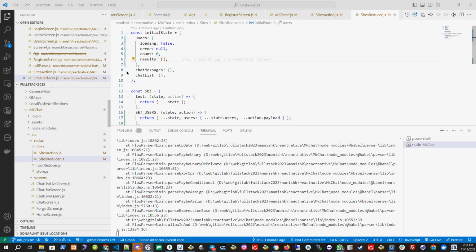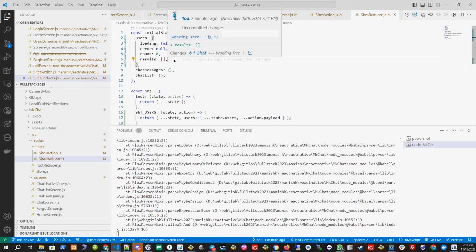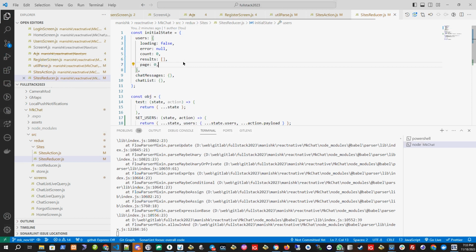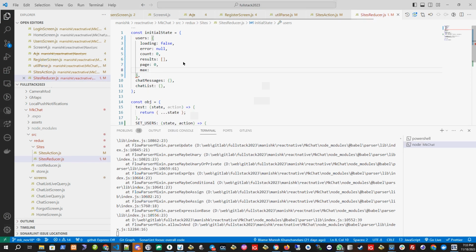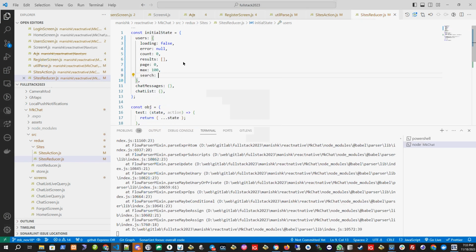Okay, let's go further now. I will also be adding a few more things in the users, that is which page I am on and what is the max of the page, and also I'll put the search part if the user is trying to search anything in the user. So the user will not have only the limited things like this, but it will have additional things which we will be using on the page. Since we will not be using pagination for now, we are keeping this for the future. Right now it will show 100 records based on the search criteria. We will be using the search part, but not these two right now.